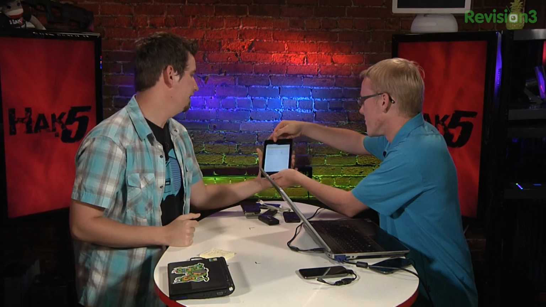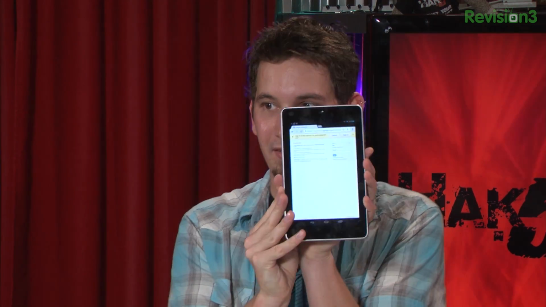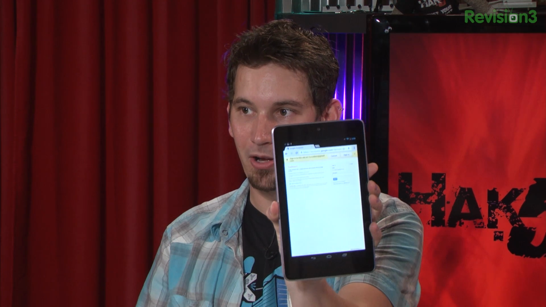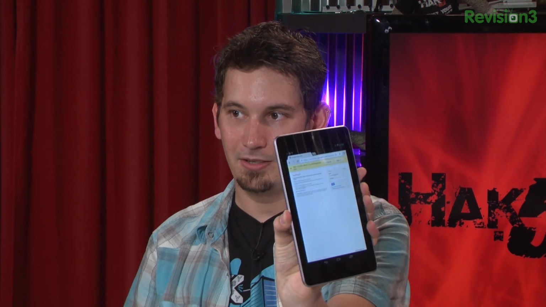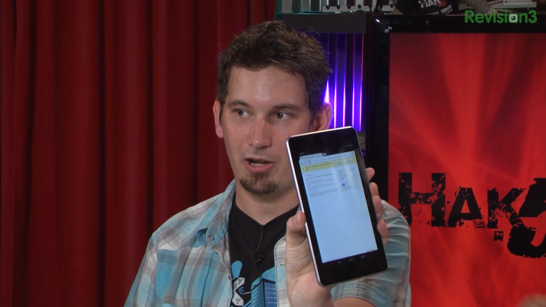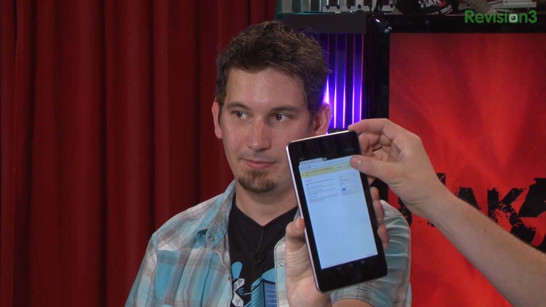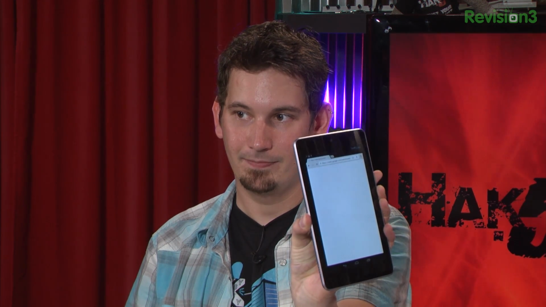So actually, we have it right here. You see the regular login page, with the yellow bar right there. If we hit sign on or sign in, it just bypasses it and drops you into, in this case, my dashboard right here. There you go. And it logged me in without prompting me.